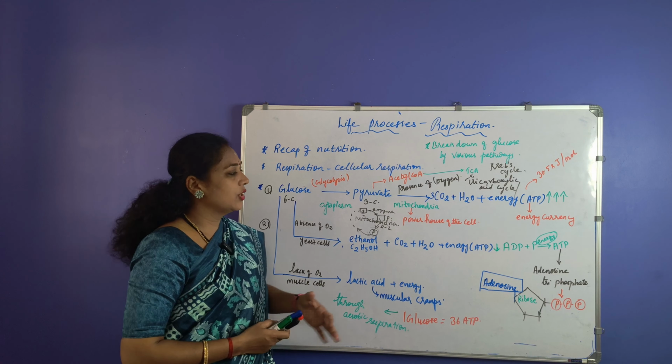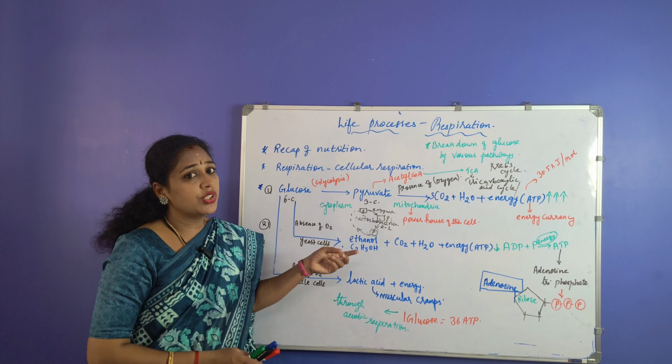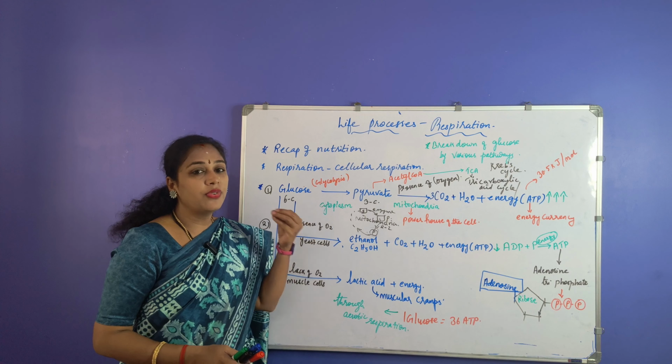Let me have a small recap. So glucose is first converted into pyruvate, and pyruvate is converted to the next product called as acetyl-CoA, and this acetyl-CoA is entering into mitochondria. What is the role of mitochondria? It is called as the powerhouse of the cell, producing energy in the form of ATP. All the acetyl-CoA that is produced from glucose, amino acid, fatty acid enter into this cycle that is called as TCA cycle or Krebs cycle, and as they keep converting, it produces a lot of energy in the form of ATP.